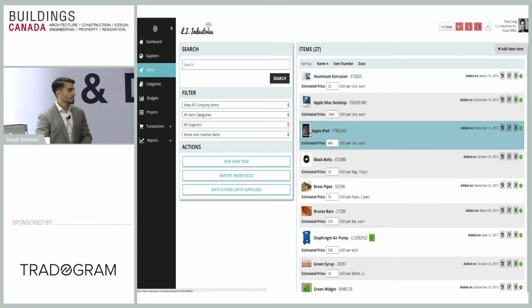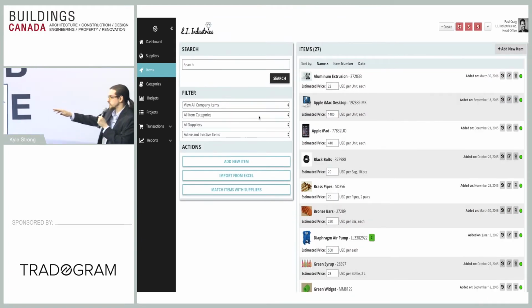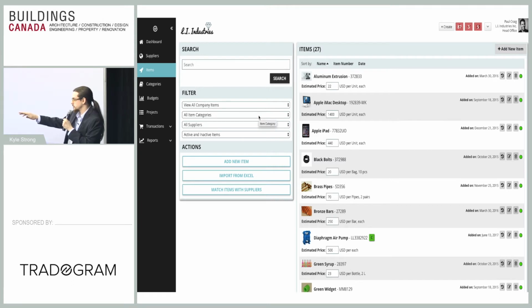Yeah, that's awesome. It looks like you're also able to add images to the items that you list here, which is probably my favorite feature because, as I mentioned, with keeping track of all those different cuts and shapes, sometimes when I'm ordering stuff I don't even know what it looks like. So it's nice to have a visual placeholder there for all that stuff.